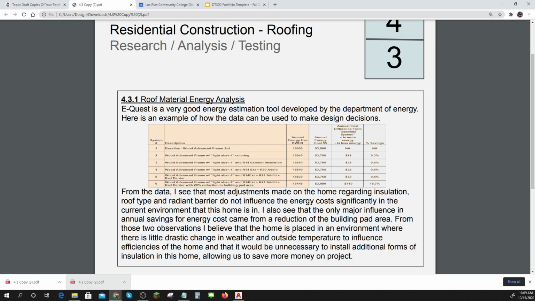But this is not a very big data set. And if I can't see that myself, I've probably got some issues of not being able to look at where I'm directed. So now there's 2 observations. And so he's making a conclusion placed in an environment where there is little drastic change in weather.